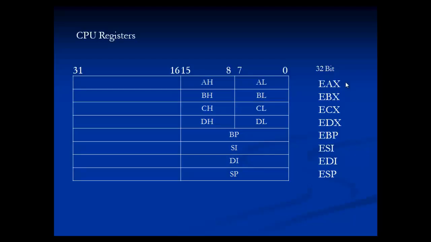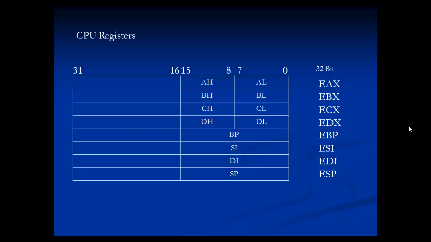Now ESI, it holds the location of the input data stream. Whatever the input the registers, the processor is taking, it holds the location of that input data stream. Now EDI points to the location where the result of a data operation is stored. In other words, every loop must store its results somewhere, and this destination index points to that place.